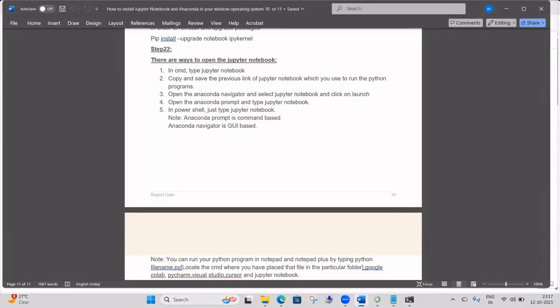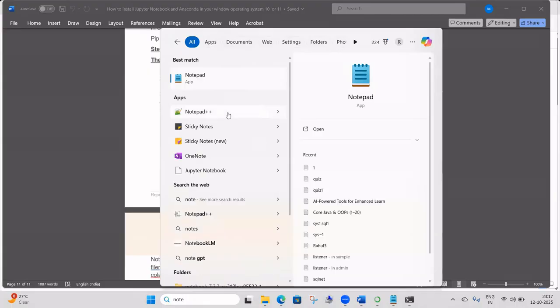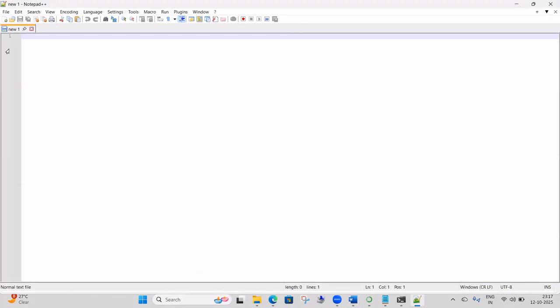In a similar manner, if you install the latest version of Notepad plus plus, you can write another program the same way. I will show you. The difference between Notepad and Notepad plus plus is that line numbers are shown. So if you are getting an error in some particular line, you don't have to count that line; you can directly move to it. It is useful for longer code, if you are writing without taking the help of AI.